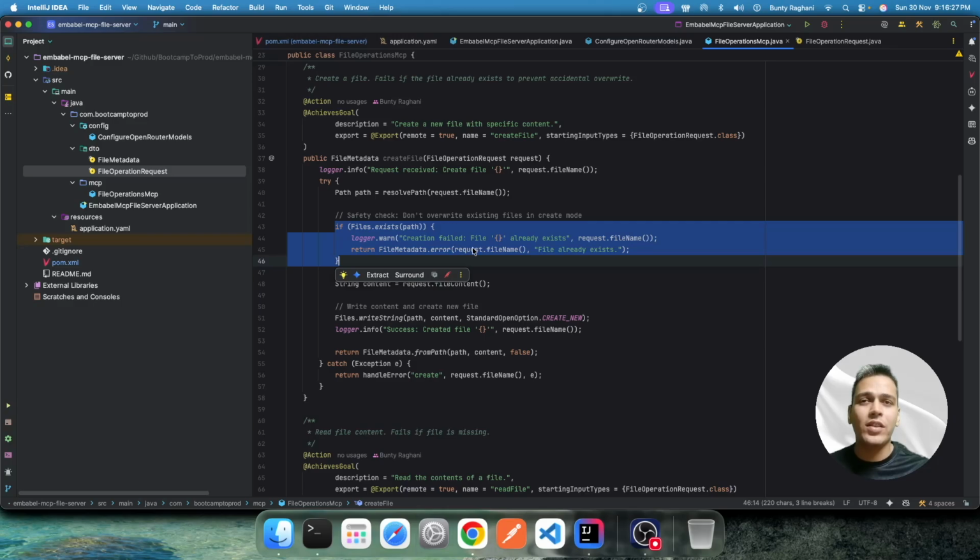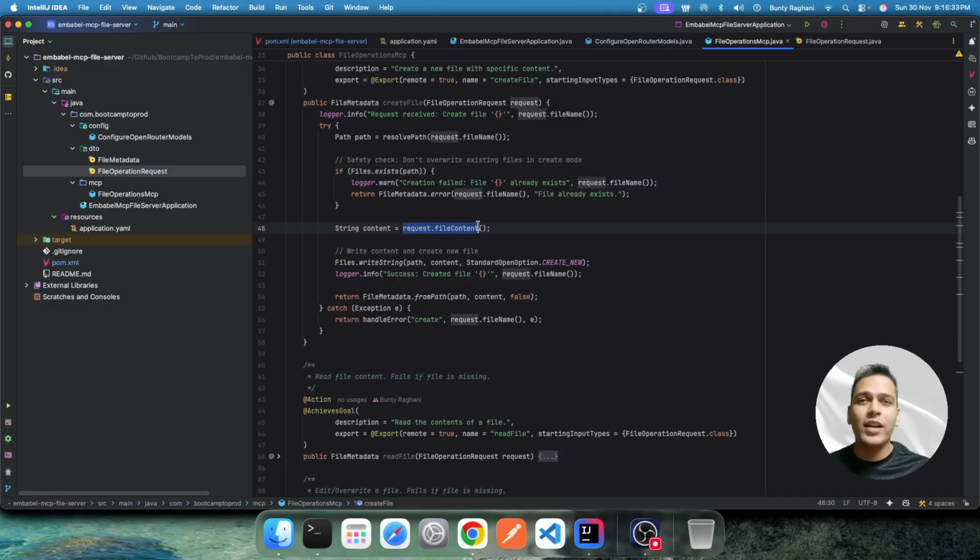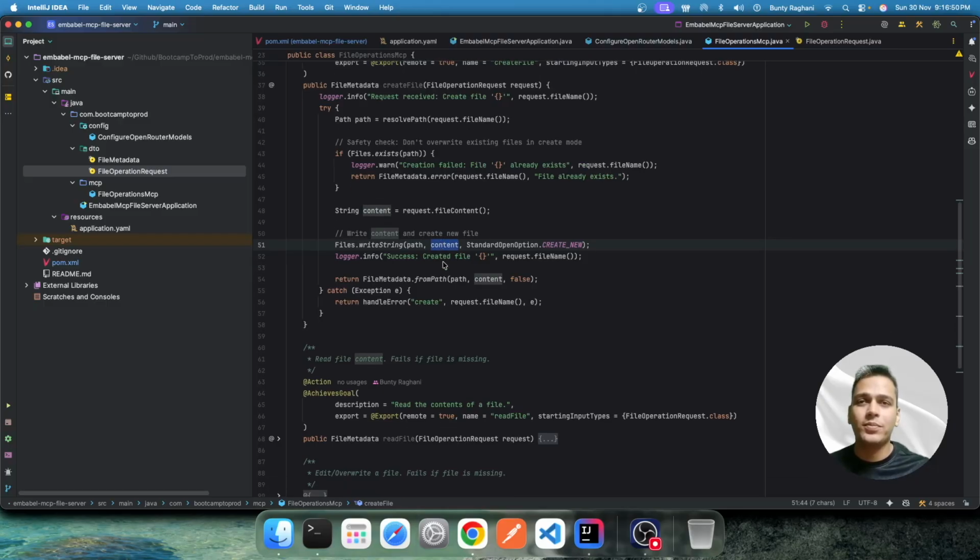If yes, it will simply throw an error, and if the file does not exist on our system, it will read the file content which is provided by the user and simply create a new file using the Files class. So here you will see it will create a new file on the path which is our current working directory with the content that is specified by the user.